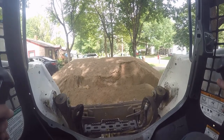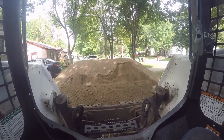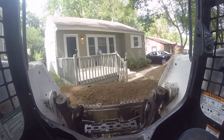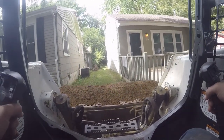In an effort to reduce my trips back and forth, I always try to maximize the dirt in my scoop. That involves raising, lowering, bouncing left and right, and, you know, just trying to get as much dirt in there as possible.